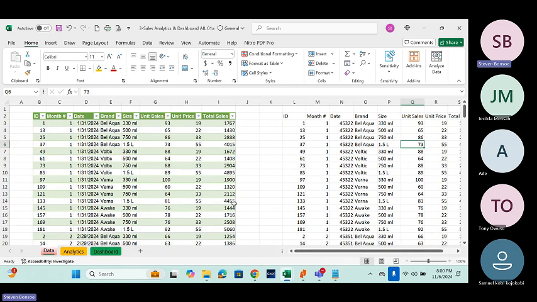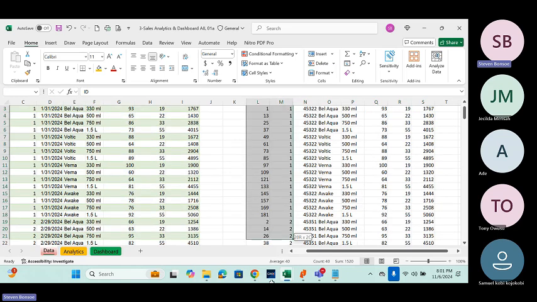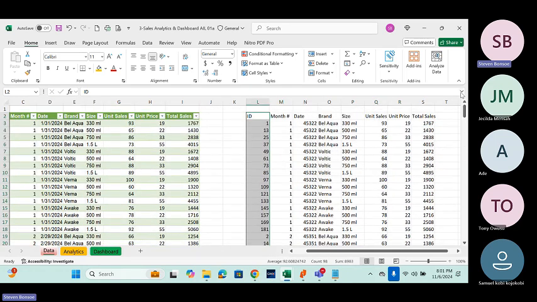Now, what are the advantages and what are the differences or what are the similarities between them? So let's talk about some of the similarities between a data list and a data table, or let's say a table in Excel. Now, one of the points of similarities has to do with the fact that they are all organized into a tabular structure. We have fields. The first row contains the field names. The first column will typically contain the unique identifiers or IDs.